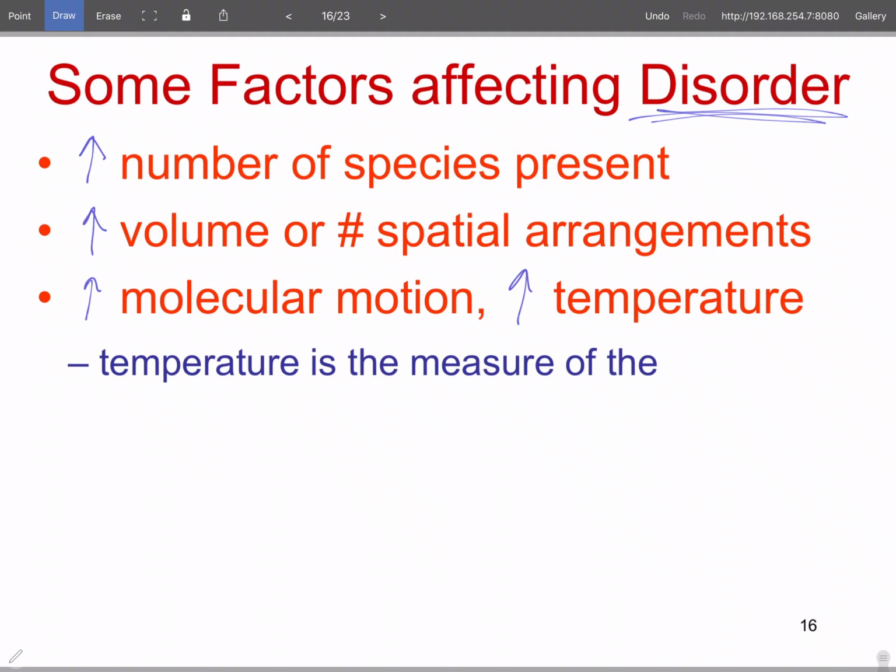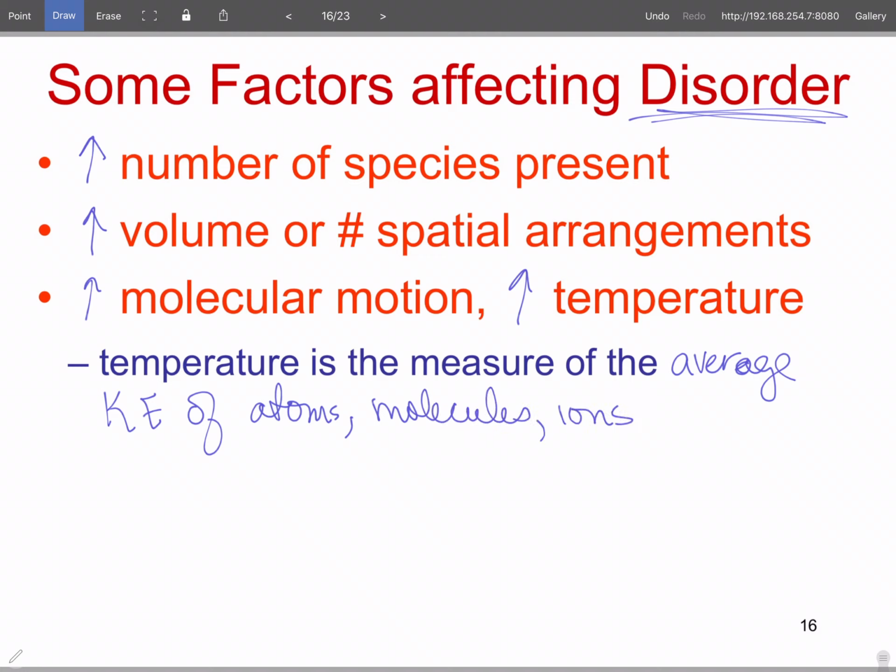So when I said it's not as critical, it is for gases, but not for liquids and solids. Okay, and remember, the temperature is the measure of the average kinetic energy of the atoms, molecules, or ions, whatever you're looking at. Ions, particles, whatever they are, of a substance. So, as the temperature increases, the energy increases within the molecule.